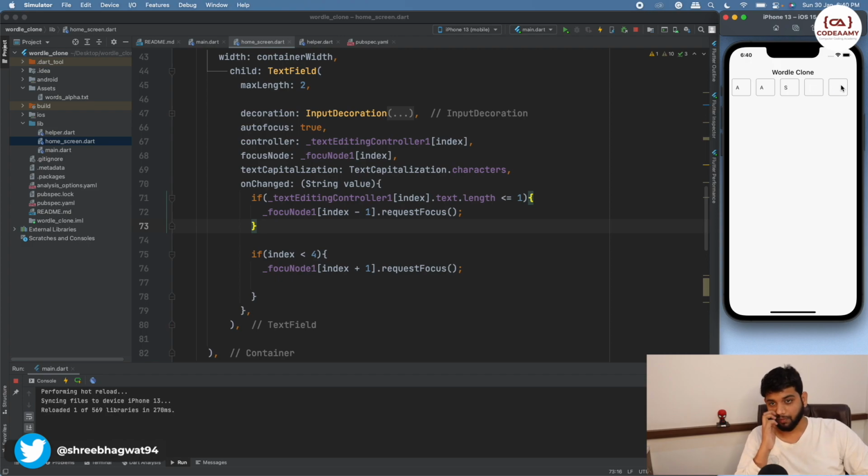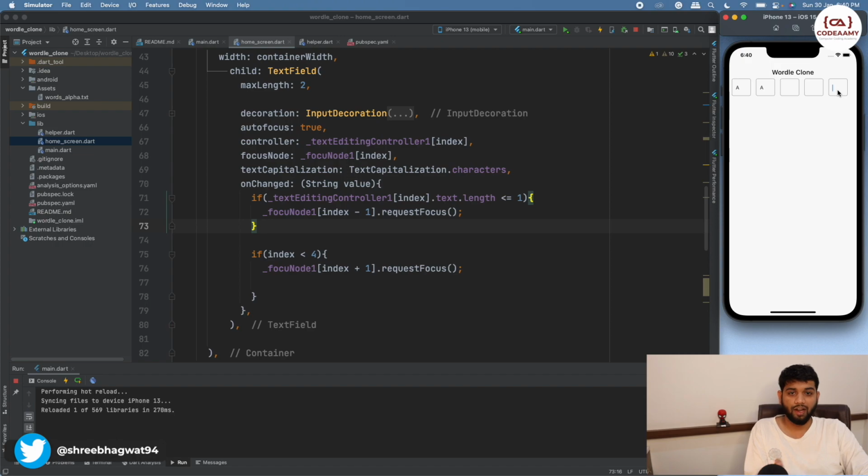Now you can see the error over here, it's going back when it is at the last. If it is at the last, then it will come back. But then when we are hitting backspace again, it is going ahead.